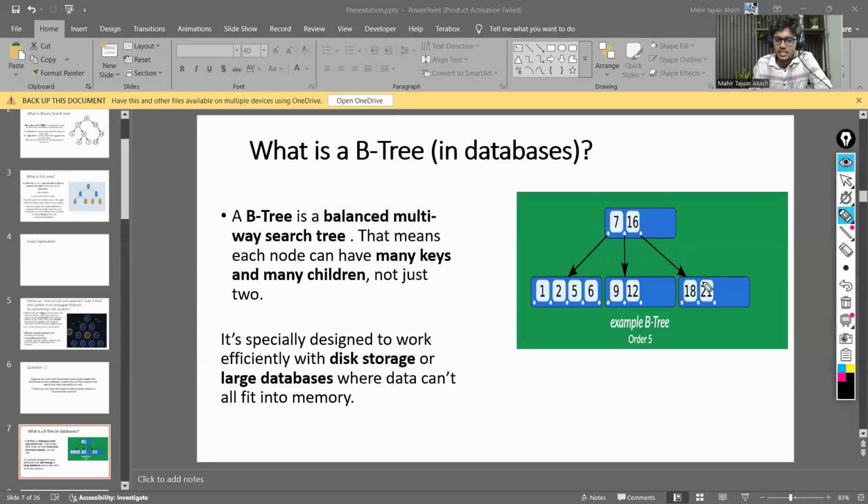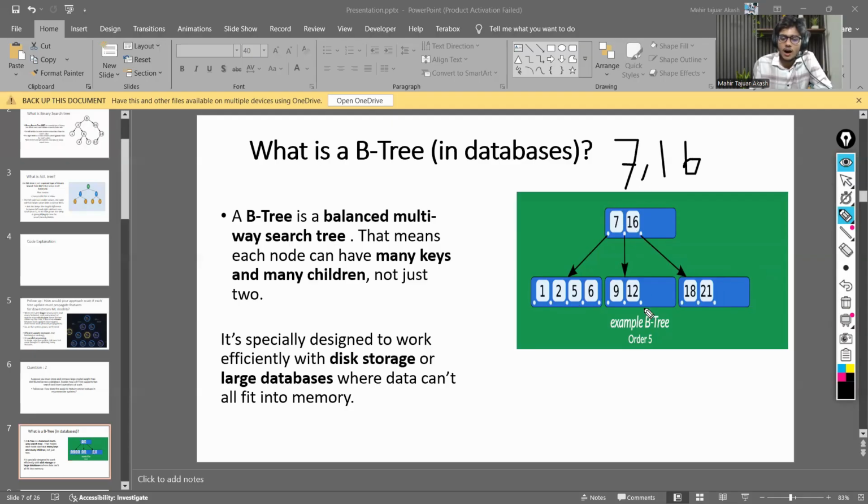Now, if you look at this part of the tree, we have 7 and we have 16. On the right side, you can see values greater than 16, and on this part of the tree, values smaller than 7.